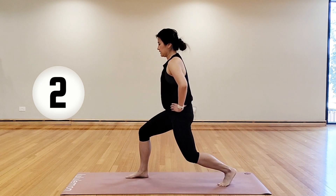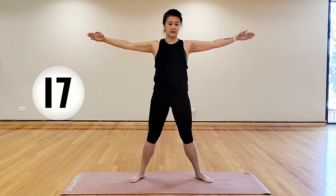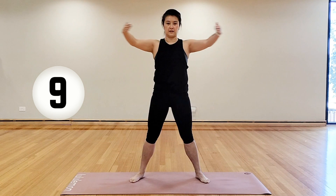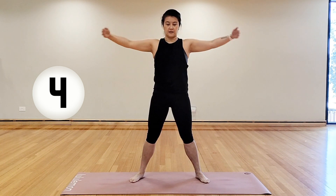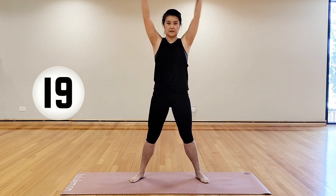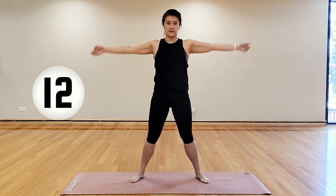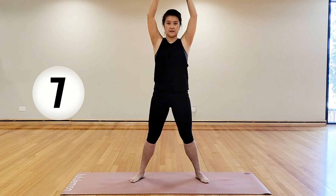We're going to come back into the middle and give the legs a bit of rest. Come into arms straight, hugging the tree — arms in and out. Careful not to move that chest forward and back too much. Pull your belly button into the spine. Keep that body from rocking. Arms stay wide, and then we're lifting up above the head, dropping the hands only down to shoulder high. Don't go too low, as it starts to rest for too long — we want to keep that activation on your arms.